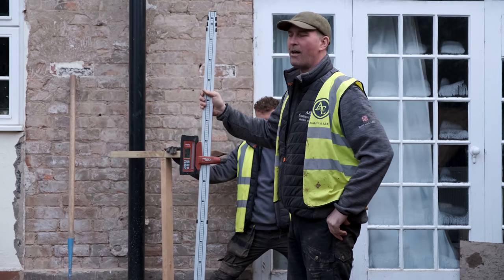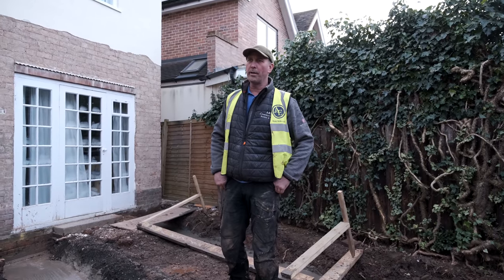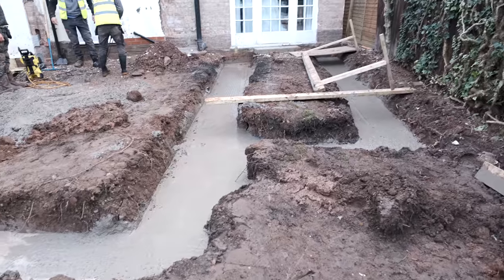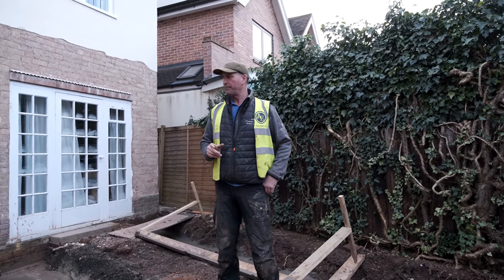Had a great day today. We've got 14 cube in. We've dug that corner down to 2.5. We've dug this corner down to 2.5. Building control guys have been, they've passed everything off.